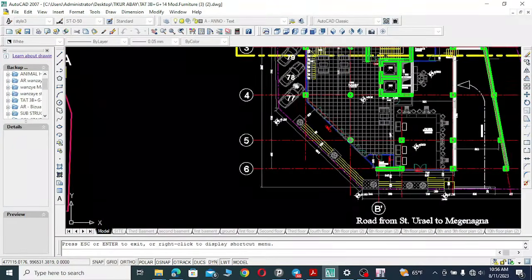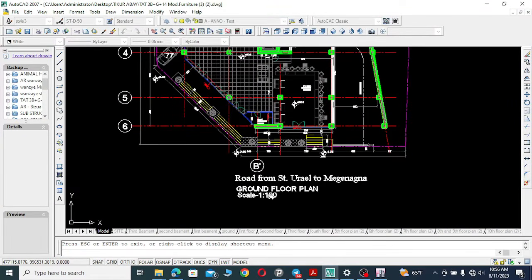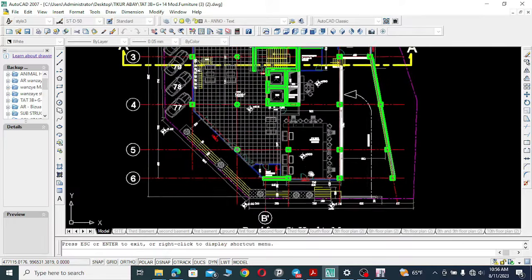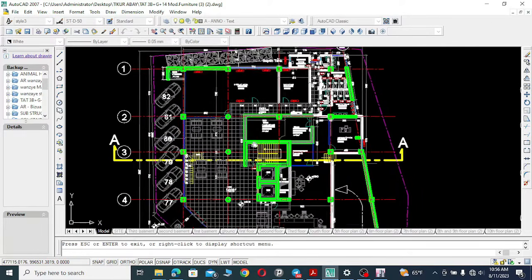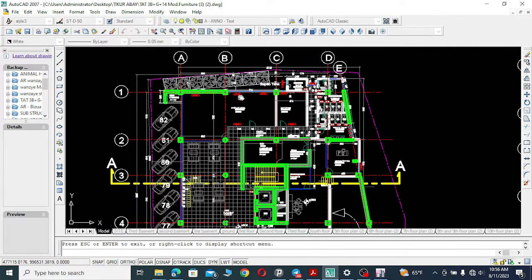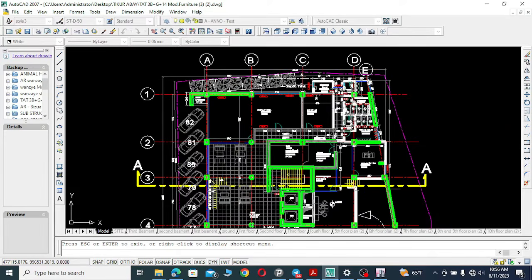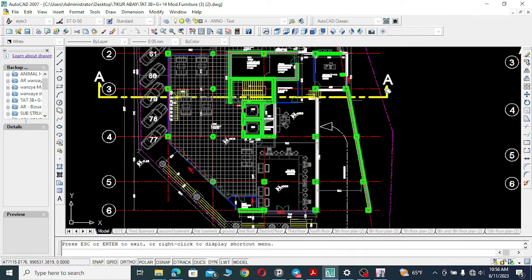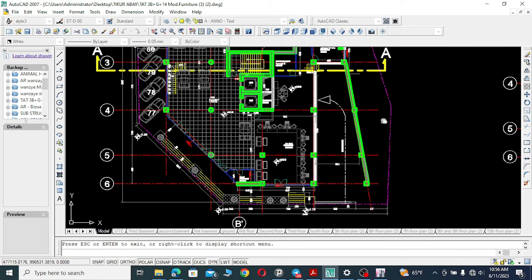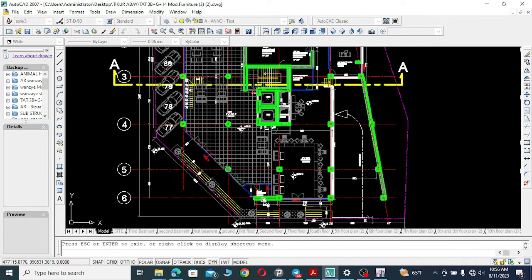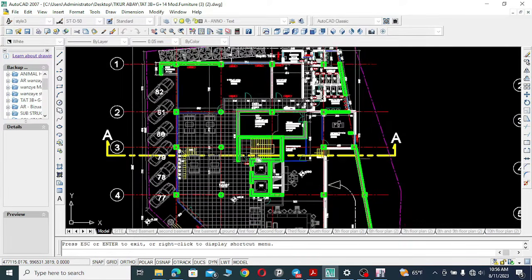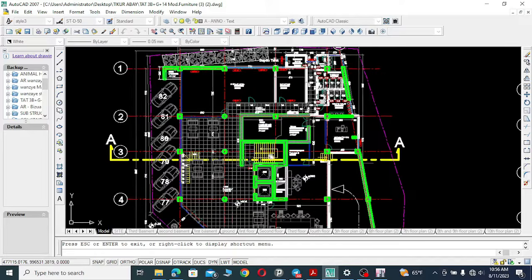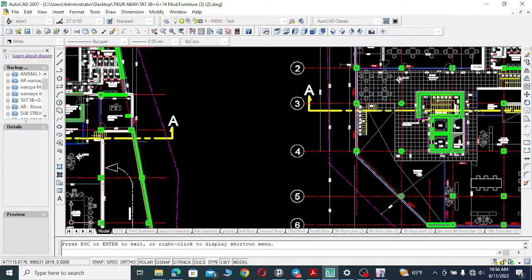Here, when we come to the superstructure, this is the ground floor plan, which has a shear wall here, and a shear wall here, and we also have a shear wall here. Those 3 shear walls start at the third basement and end at the roof of the structure.